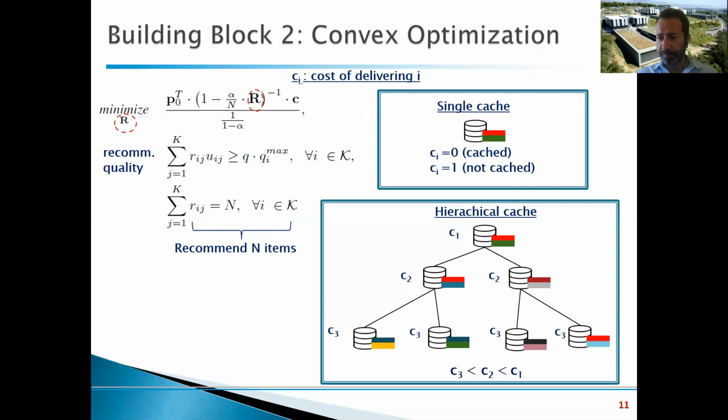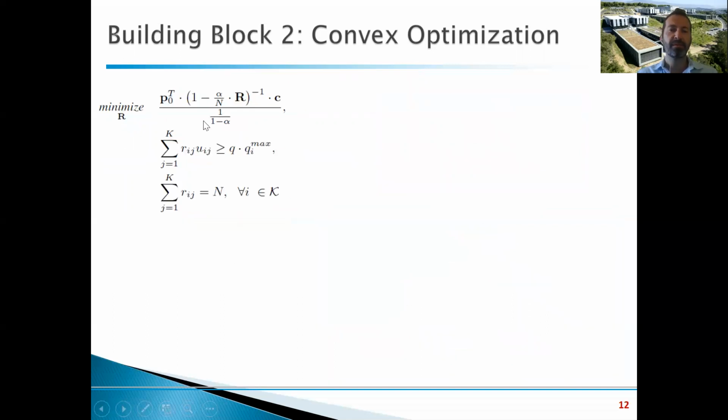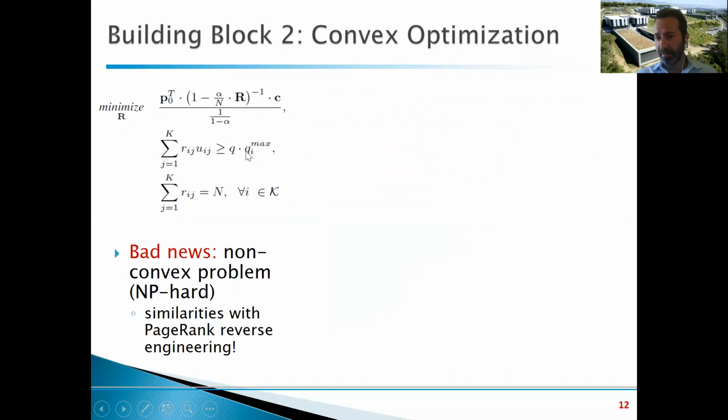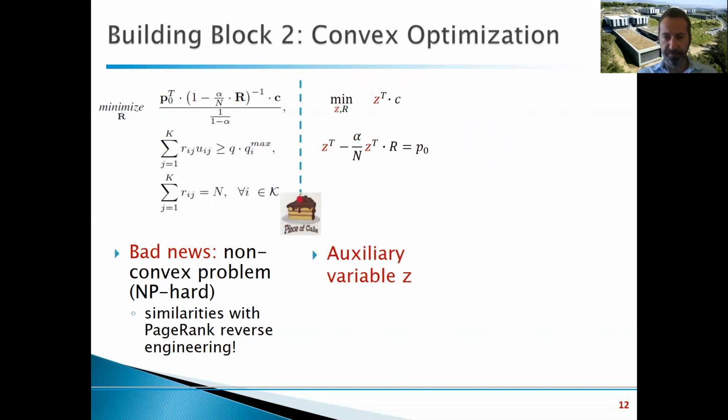Okay, so we have this model. It's fairly generic, right? How do we solve this problem? It doesn't look that scary, to be honest, except you have this matrix, and you have the inverse of this matrix, of the control variables. However, the bad news is that this problem is non-convex because this matrix is not necessarily positive semi-definite. If it was, then you could turn this into an SDP. However, in our case, it's not. So as the problem is right now, it would be non-convex and hard to solve, right?